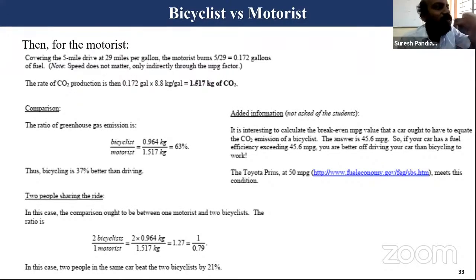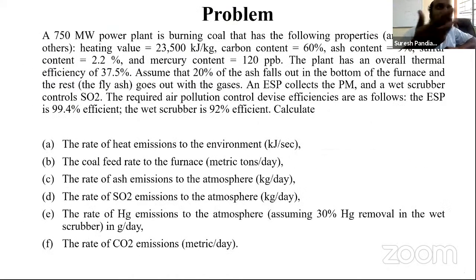Okay, you can ask me, it looks like his emission is so high. His emission is so high because in a car 4 people can be seated. So you divide it per person, then obviously the bicyclist emits more than a motorist. There comes the twist, right? And this is another example. I'm not going to show or discuss it.